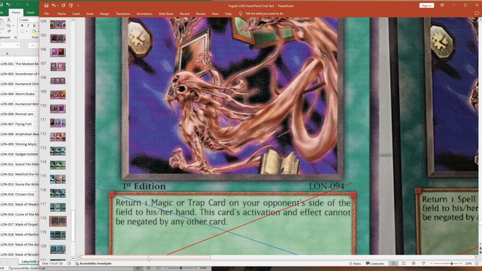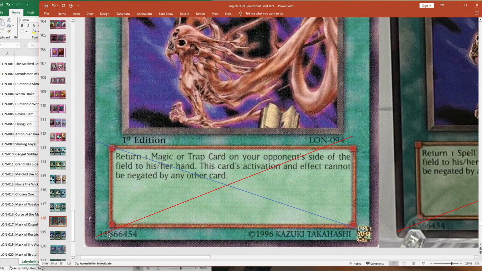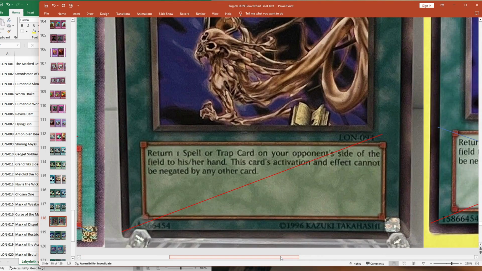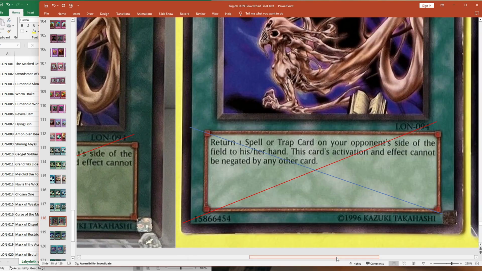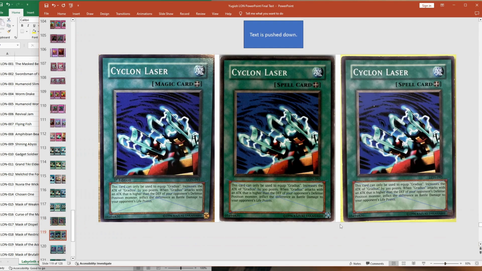Okay, let's do this one last time. 5 to the 4 cuts through the S. And that's on top of the S. So I'm thinking it just gets pushed down just a little bit. That's all I'm saying on that one.